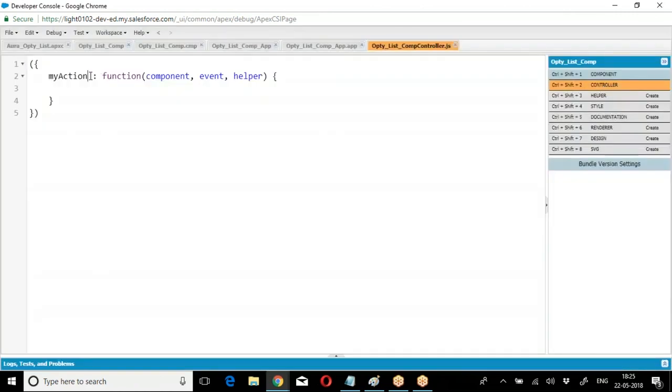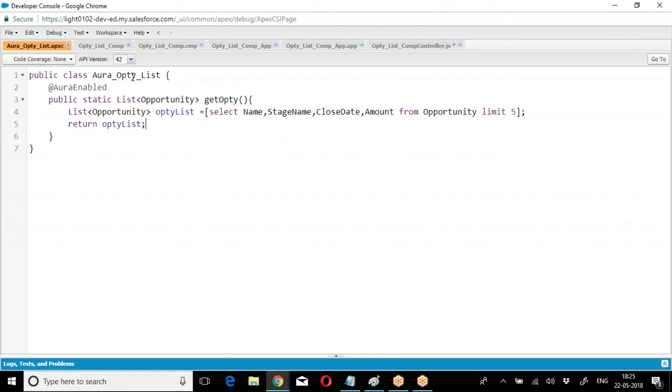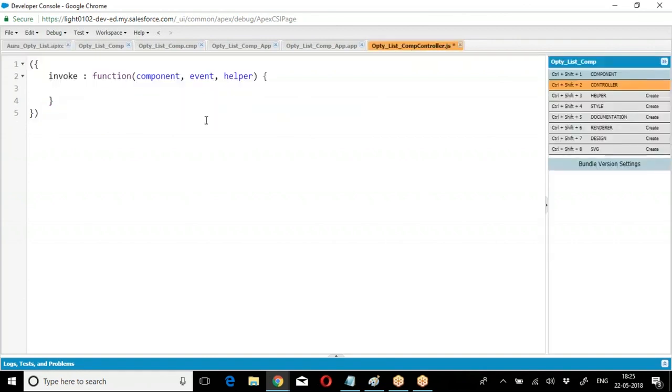In the controller, I'm writing invoke. So how to call the method? What is the name of the method? Get opti. So you are supposed to call. Component dot get c dot. This is how you apply.